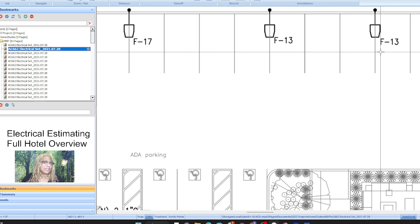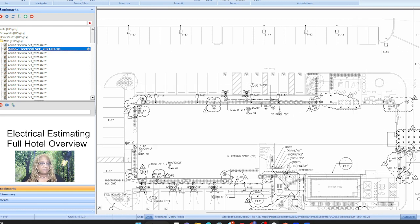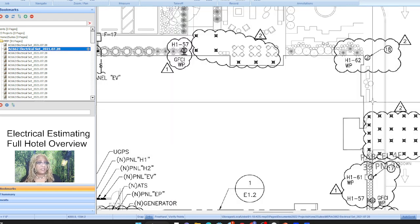So again, electrical estimating is an art and a science. That's why it's pretty tough, but you do enough of them, you'll get it. And if you do the hard ones, the easy ones will be like, oh, that's easy, that'll take me an hour.